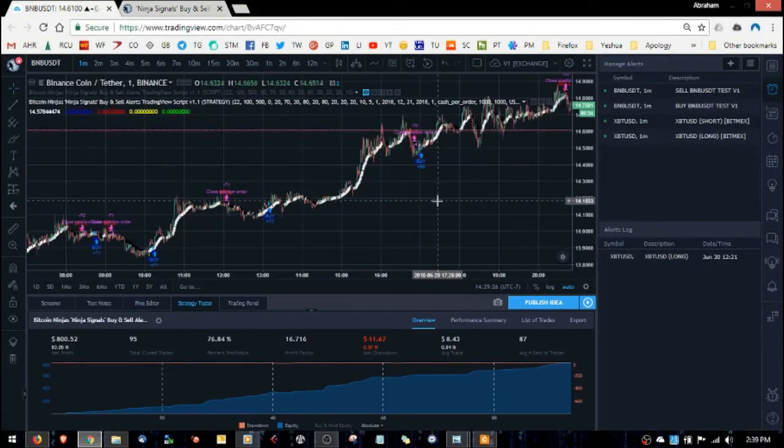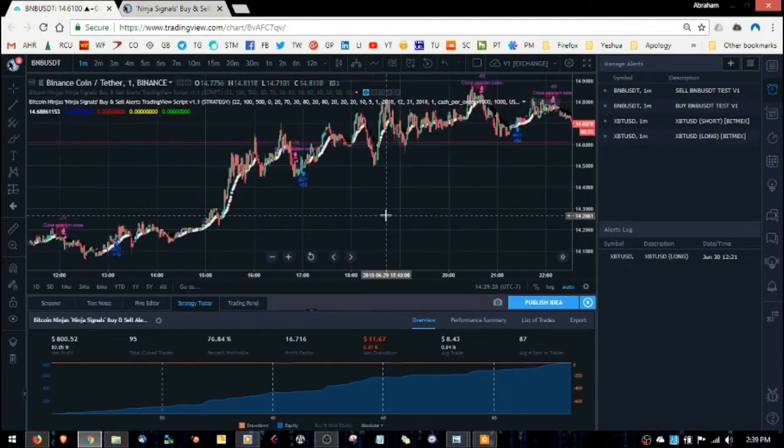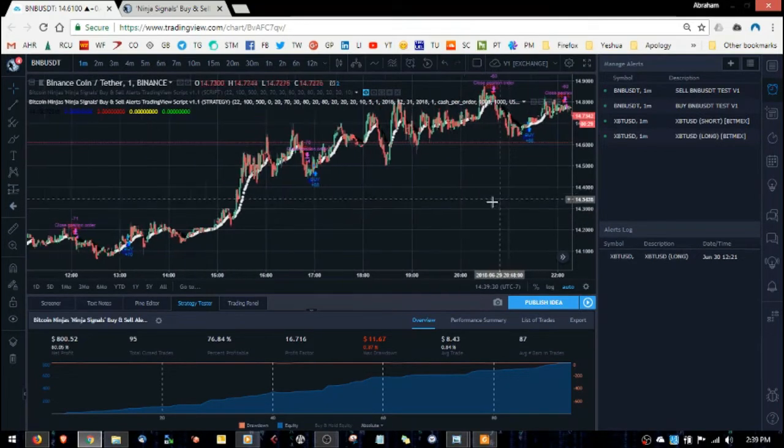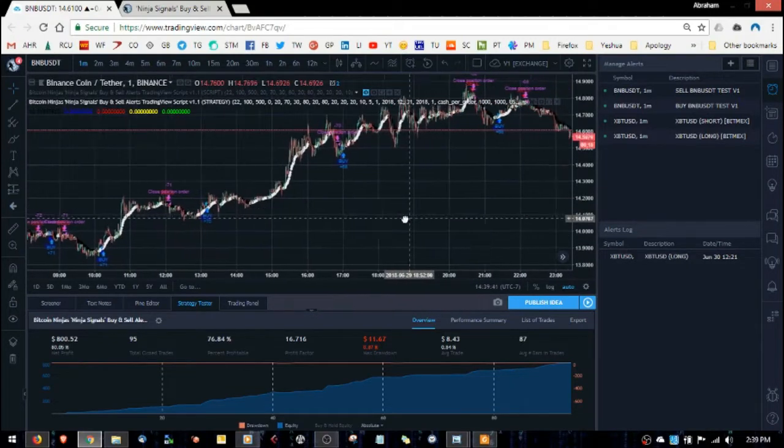So here's the script in TradingView. This is the layout and what it looks like here. And so really quick, I'd just like to review with you guys what this is. There's a lot of newcomers and I just want to make sure that we're all on the same page regarding what this tool is and how it can be used.